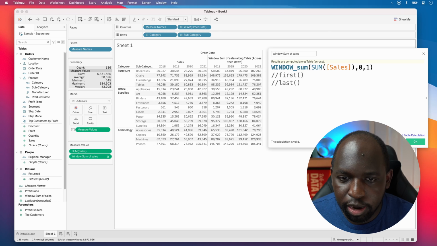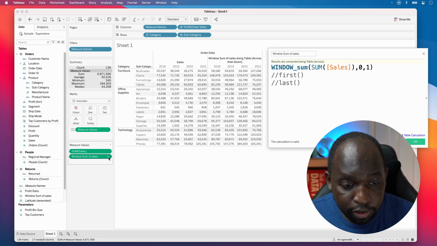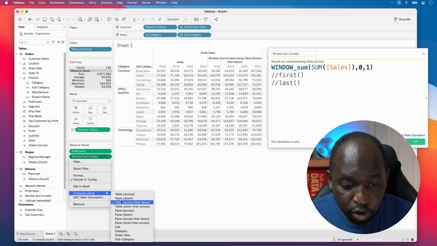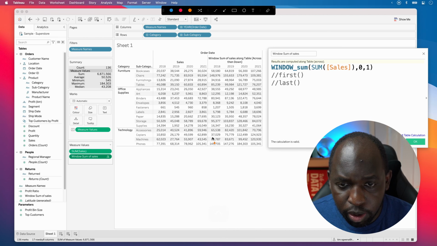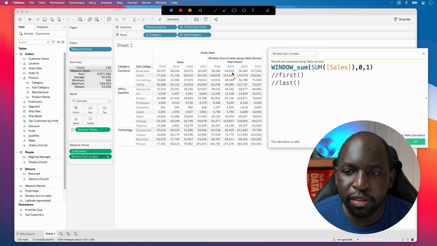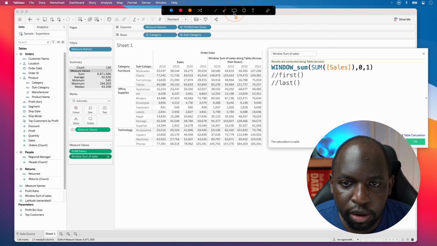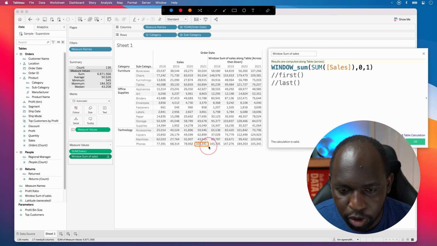So let's try and decipher what's going on here. Let's hit this. We're going to table across then down. Okay, and so let's have a look and see if we can make sense of what's going on. So if I grab my box here and I look at this table, you're probably thinking, okay, where is the aggregation starting? And what I tend to do is typically look for a number that makes a lot of sense for me. And the first one that makes sense is actually here on the bottom right hand side.